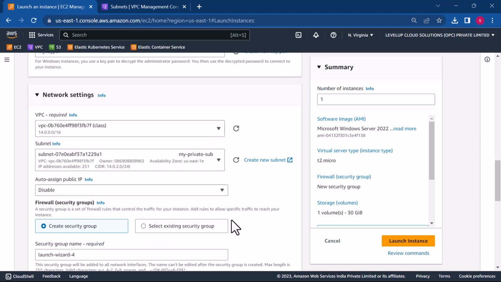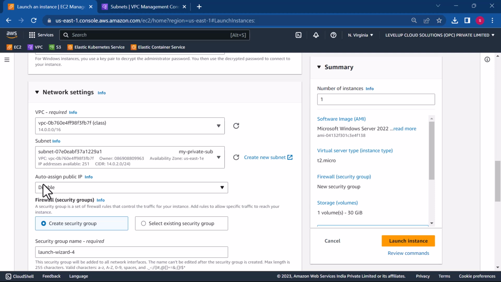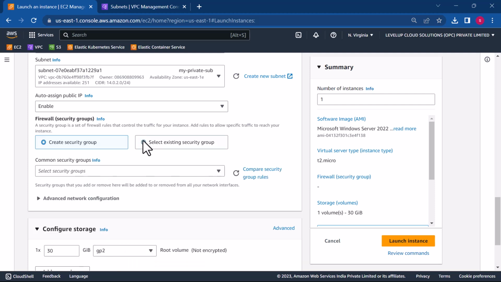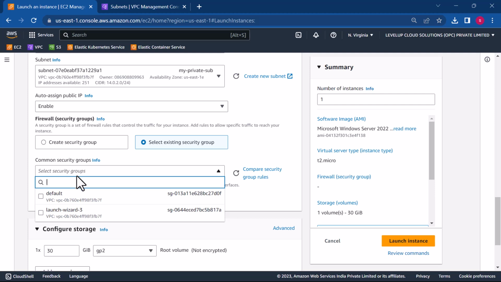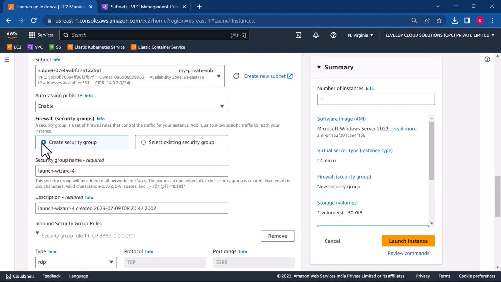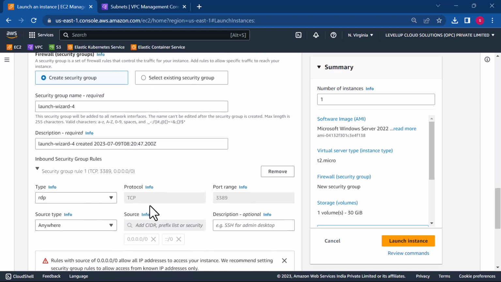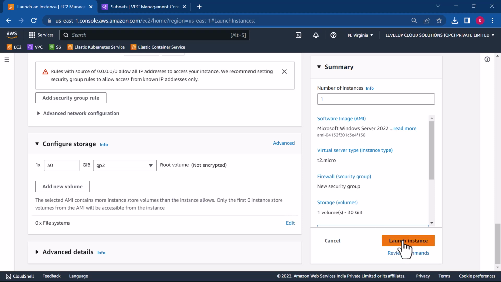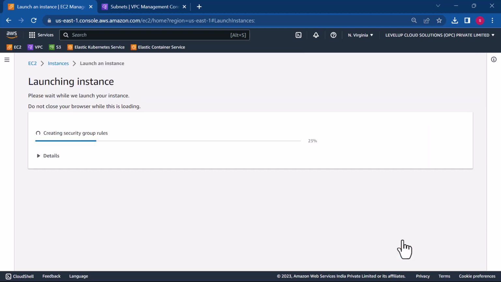You see here there's an option auto assign public IP. It is disabled. Actually, we do not require a public IP for this, but still I will enable it. And for the security group, I will choose the default security group. Let me create a new one. Select security group. All right. And let me leave everything else default and select the option launch instance.